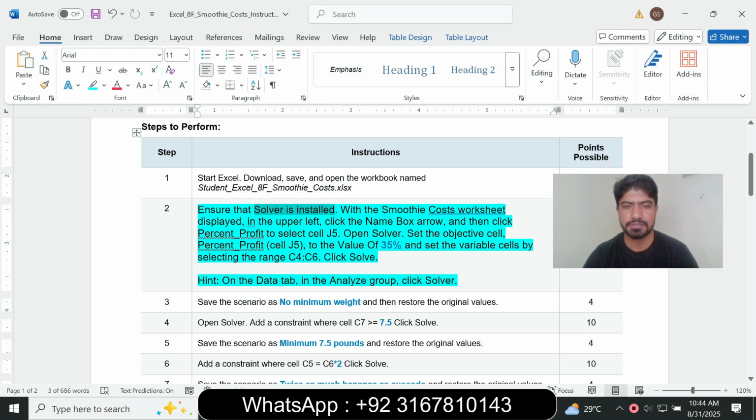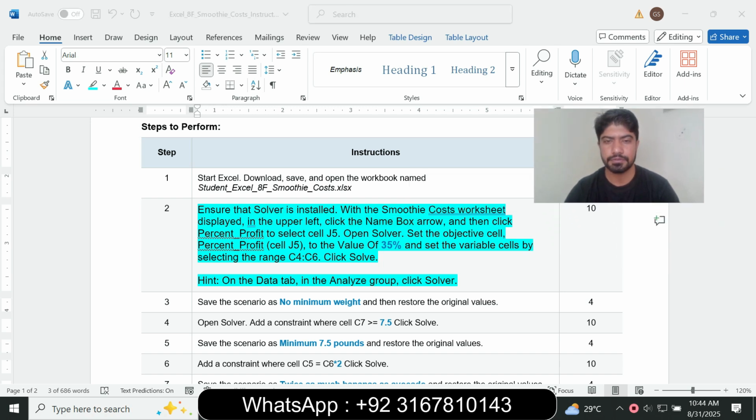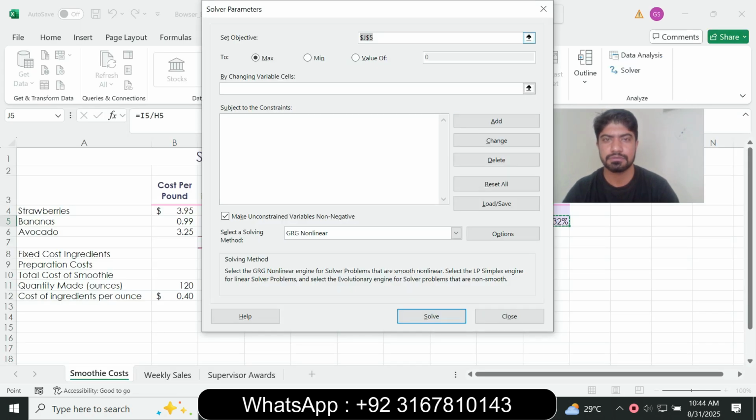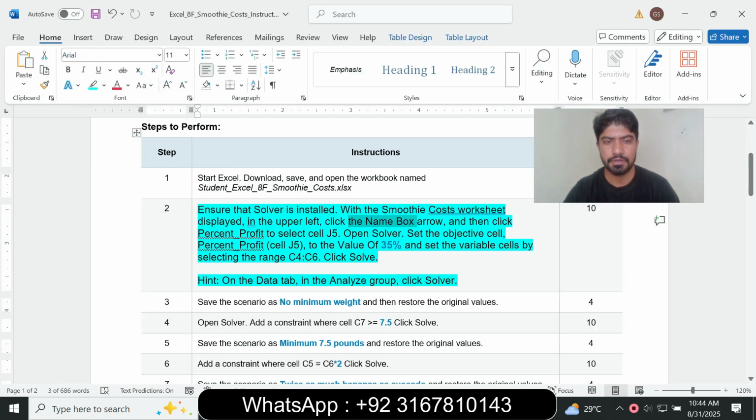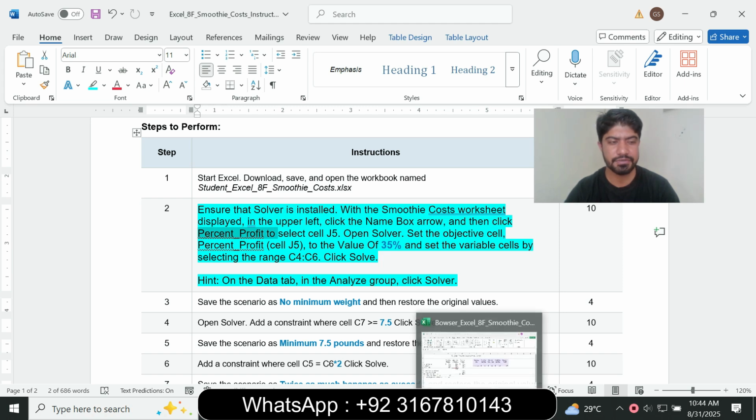Solver, upper left. Click the name box arrow and display the upper left, then click the name box arrow and click the percent profit cell. Select J5.